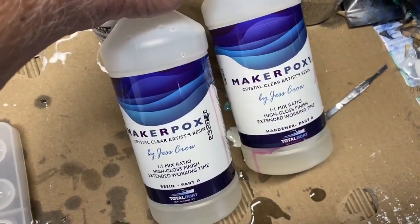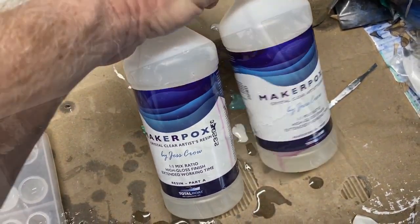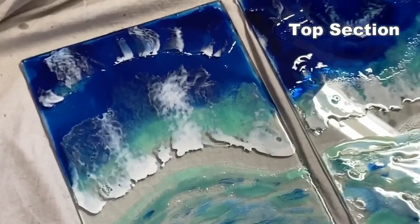For the main part of the art, I'm going to use Total Boat's MakerPoxy. This is a really nice epoxy to use. It's thick, it stays in place, it won't run off the glass, etc.